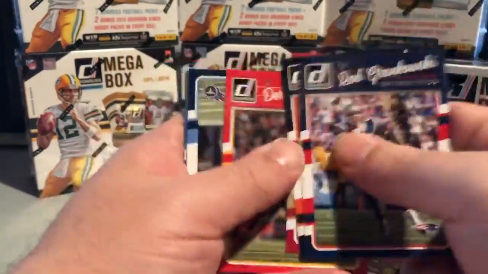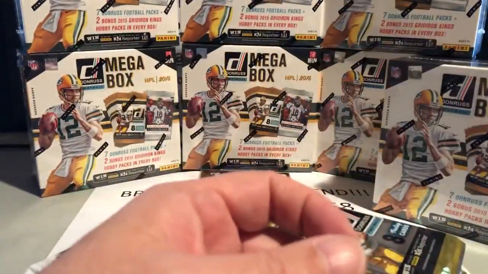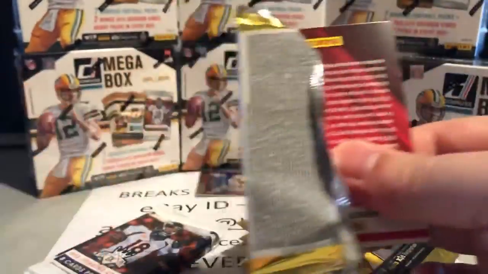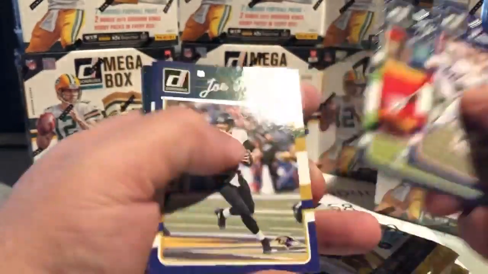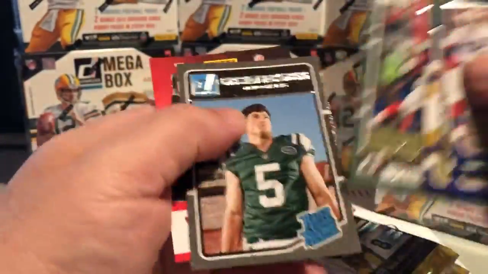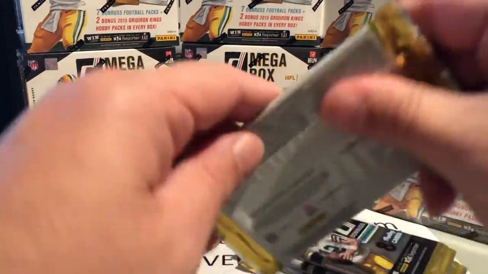It's a nice Gronkowski. Since you've been watching, I go through the base cards pretty quickly, because there are over 700 we're going through tonight. 700 total cards. So I blow through the base, but I'll holler out some good stuff once in a while. Here's your rookie card for that pack.